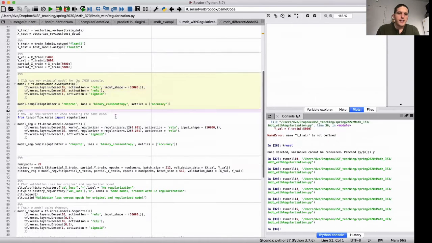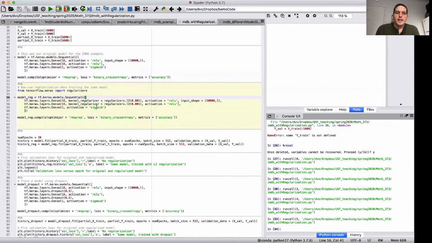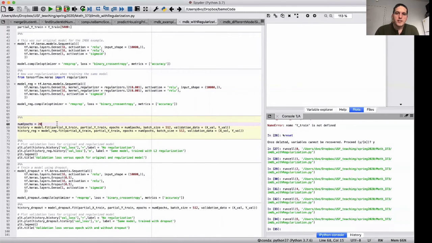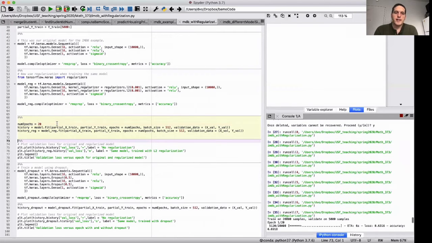And here is a section of code where we're using the same architecture, but we're telling TensorFlow that it should use L2 regularization when training this model. We're going to use L2 regularization on the weights in the first layer, and we're also going to use L2 regularization on the weights in the second layer. So let's train both of these models. It's the same architecture.